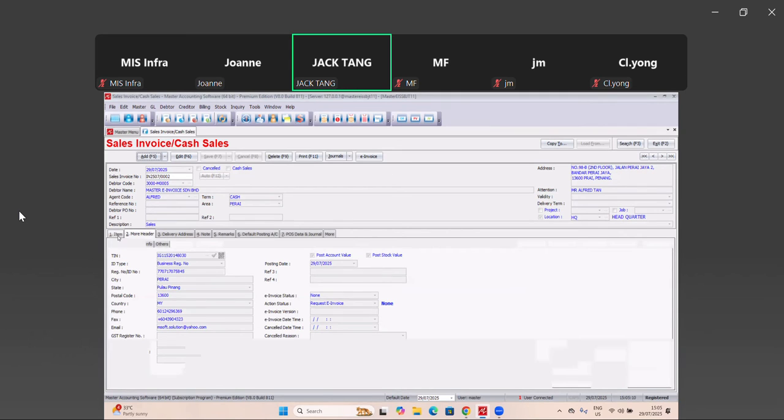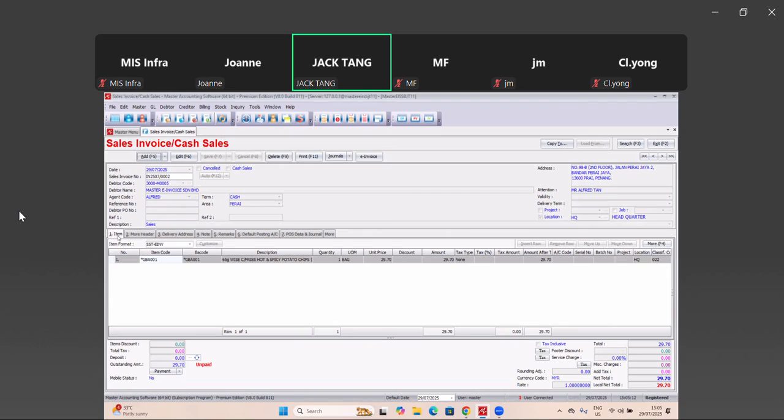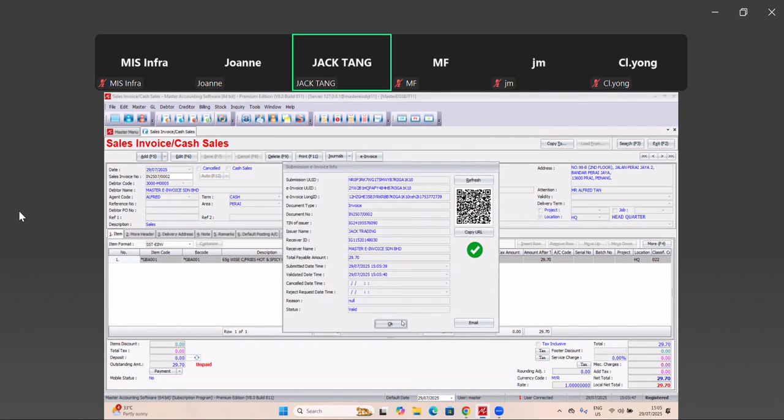But before I submit, make sure the bill information is correct first, before you submit. Because once you have submitted, you cannot amend anything. Why? Because you already submitted to the government. So how to solve it? Two ways only. One, I try to submit this one first. Let's say, when you submit, after you process it, it will get the QR ready.